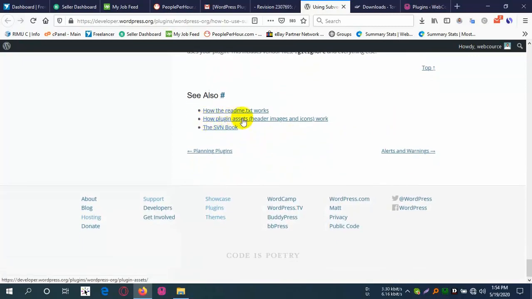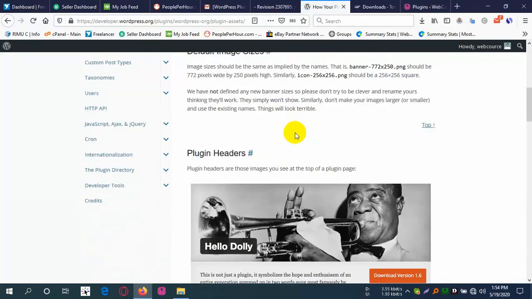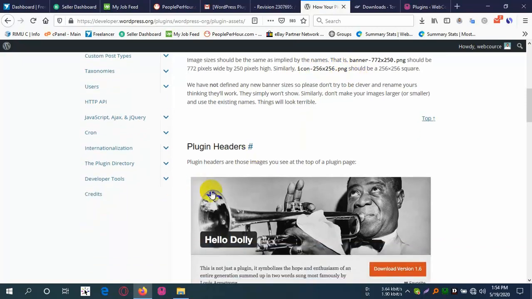here how plugin assets and readme work. I show here the assets images, the default banner image 772 by 250 PNG or JPG, and icon 256 PNG square.